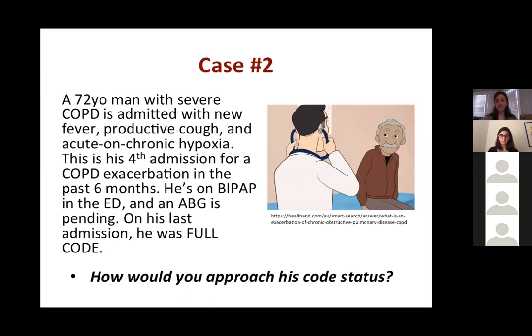And I just want you to think to yourself for a minute, how would you approach his code status? How do you feel about it? What words would you say when you start this conversation with him? Or just what do you think when you take a look at his clinical picture and think about having to address this with him? Feel free to also talk about it if you're in a team room with people.